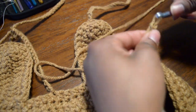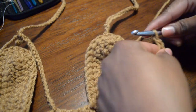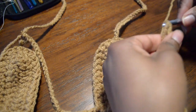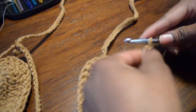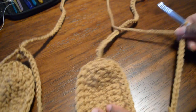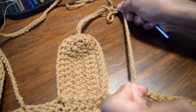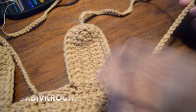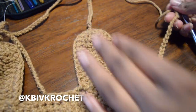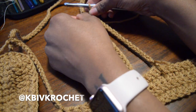So for me, I did 11 chains in the beginning, and because I worked my work all the way around a few times, I would say it added maybe 3 or 4 chains. So I chained 11 and then I increased 3 or 4 times. So now we have between 14 and 15 chains, but you have to remember that we are connecting this side portion to the top portion. So we're going to add even more chains. So I went in about 4 chains above the arch.